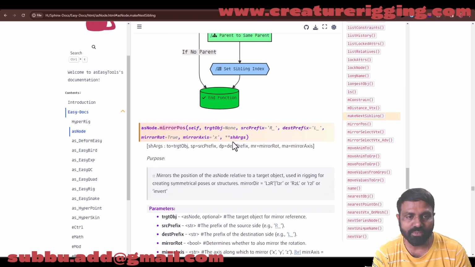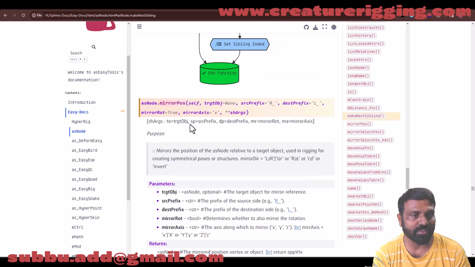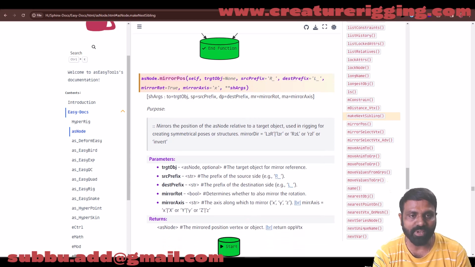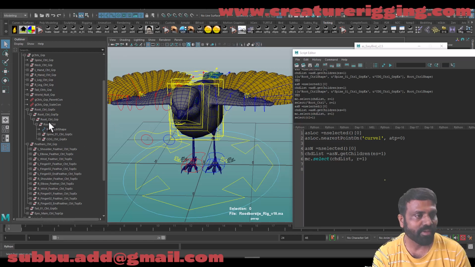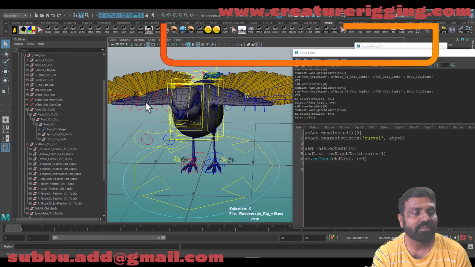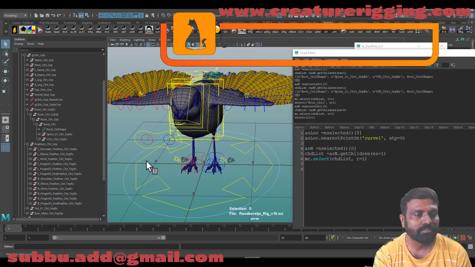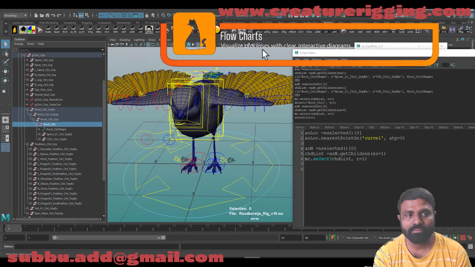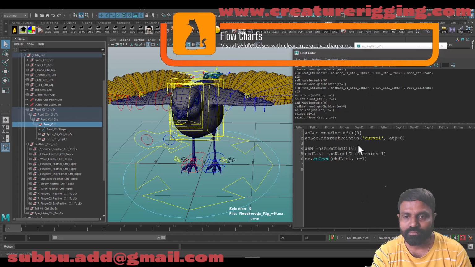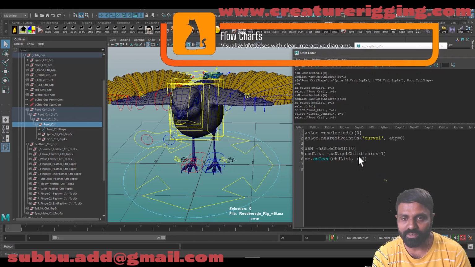When it comes to short arguments, let me give a simple example over here. So short arguments are given here. These are the short arguments. Why I am giving this in the documentation, I will show right away. For example, I am selecting this control, this particular control. Okay, it is selected. Let me go and clear this one.